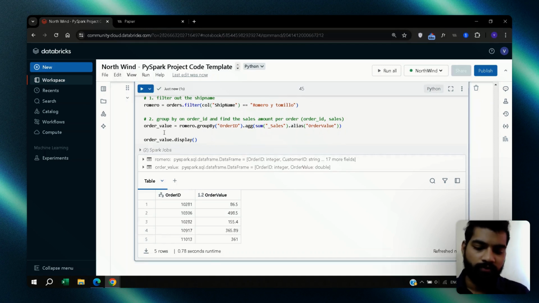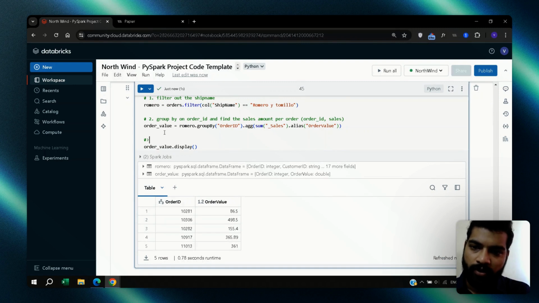So now finally we need to find the average order value for all the orders. So order value dot aggregate, average of order value, dot display.